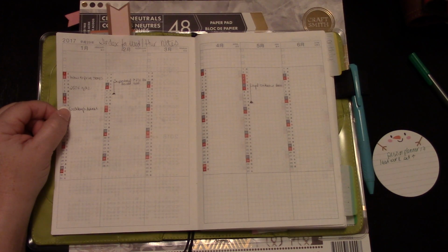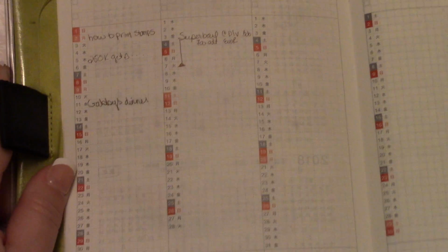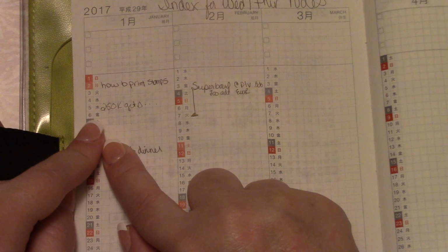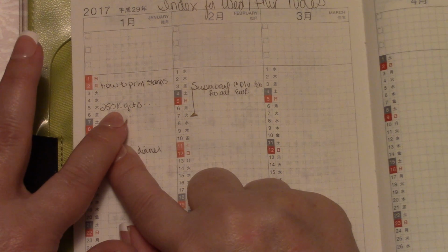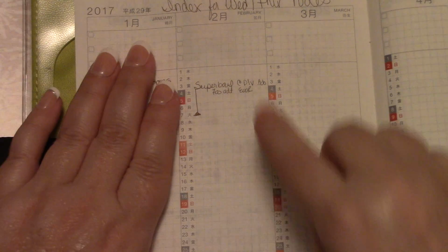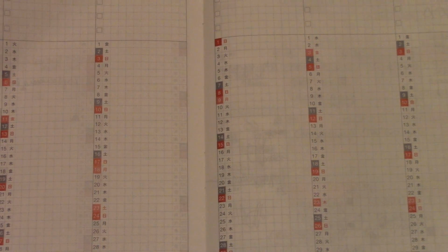Okay, moving on. Then you get 3 months per page overview, and because I'm off 2 days a week, like most people, I have off Wednesdays and Thursdays. So those days have become note pages for me, and I'm using this as a different kind of index. So we had a party for somebody, and I put the notes about that party right here on the 11th. And then I had to take a note about an ongoing thing. And the same thing here, how to print stamps. I know I can flip to page 2 of January and see my note on how to print stamps. Then there are also events I've got here, trips where we're out of town, and so on. And you get 2 pages of that, or 4, however you want to count it.